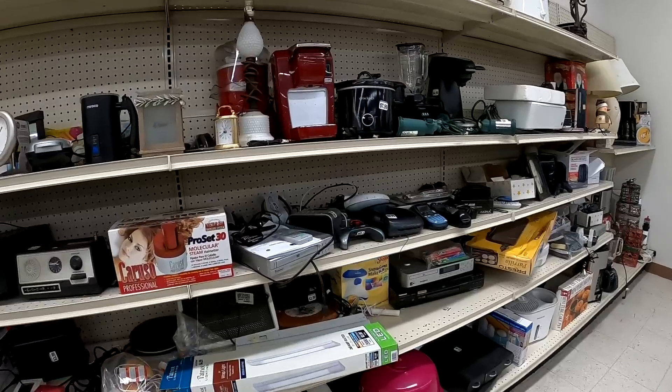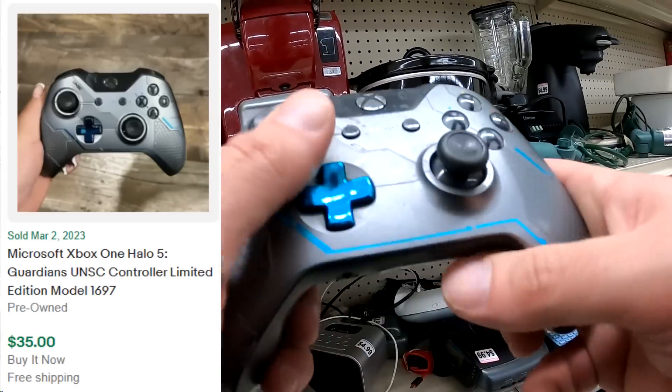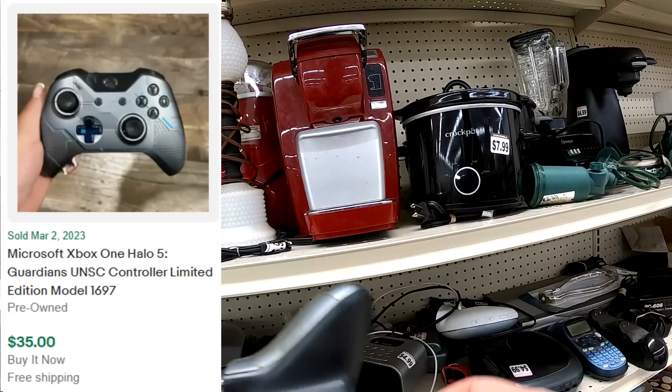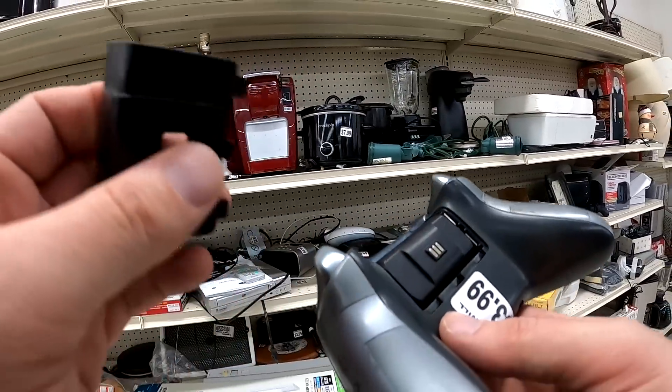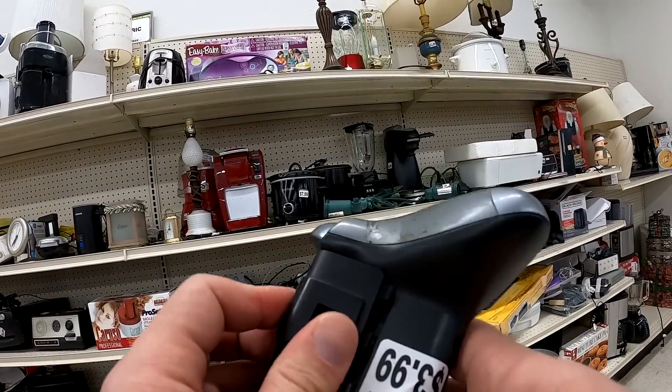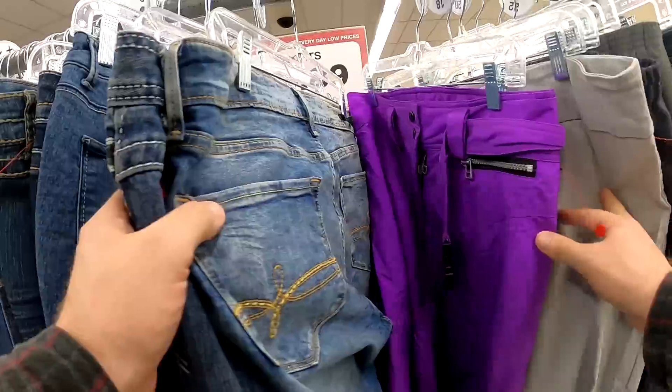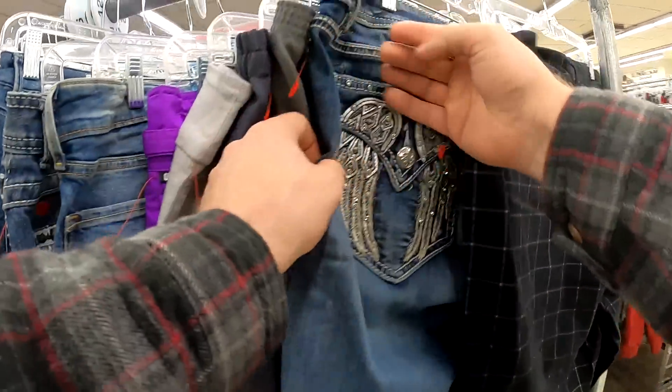I do end up finding the plug for this Atari Flashback on the shelf, but it didn't power on for me. This is really cool — it's a Halo 5 Guardians Xbox One controller, but it's missing the normal battery back because it has one of those rechargeable power array deals in it. So I might get penalized a little bit for that when I go to sell it.